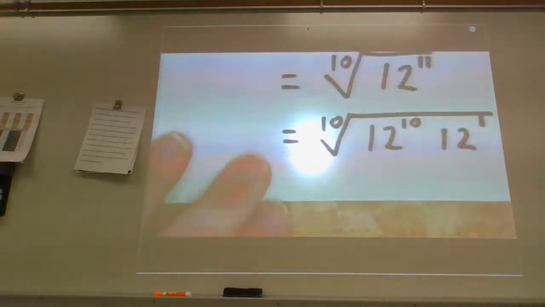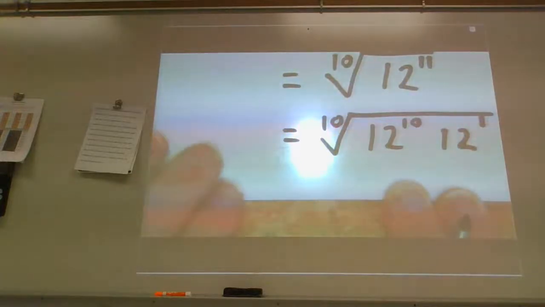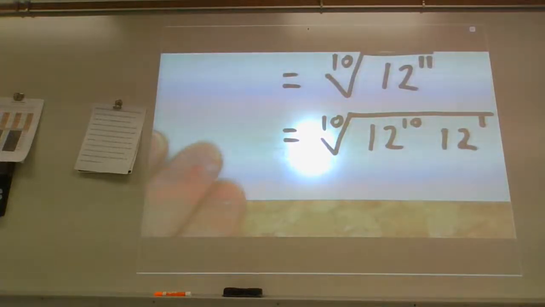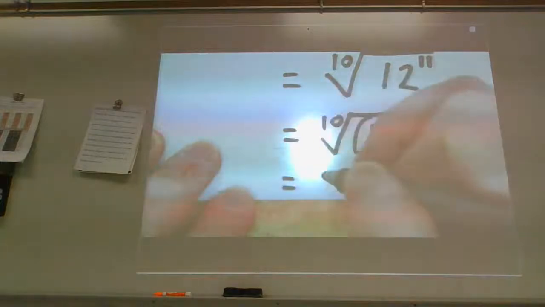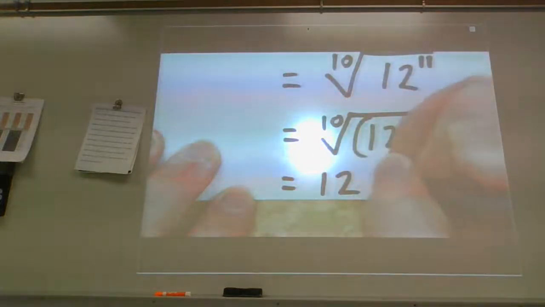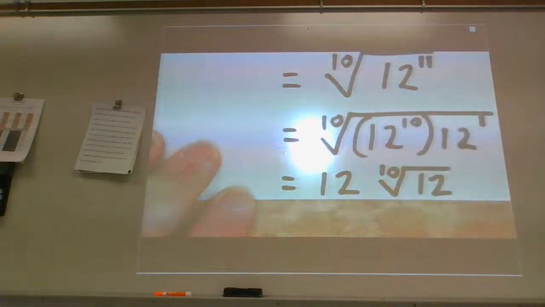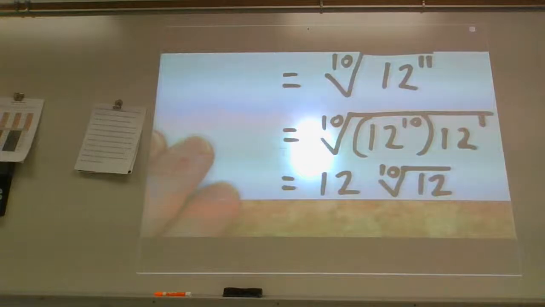Yes, you can. Because that would give you the 11th power. This 12 is allowed to escape because it has the proper exponent, as we've done 100 times in the past, giving you 12 times the 10th root of 12. That, believe it or not, that monstrosity of an image is the simplified answer to this problem.